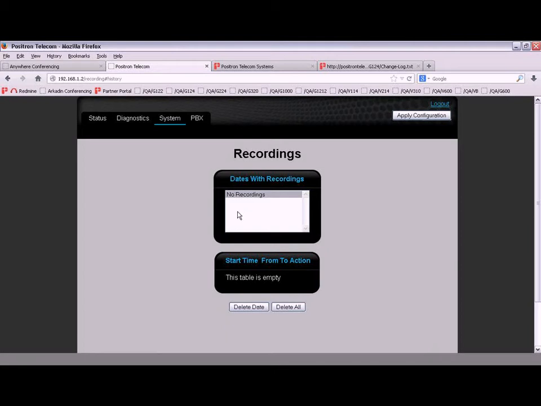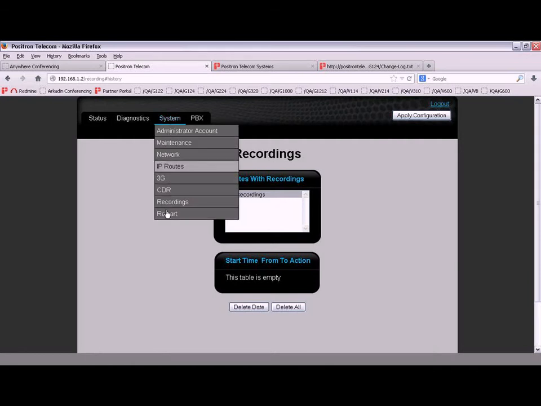I'll also show you, because users with their own login have access to recordings. So I'll show you how they see it, so you'll have a better idea, because we try to make it a little less techy for them. We try to make it a little more straightforward, so it'll be easier to see with the user's login how recordings work.